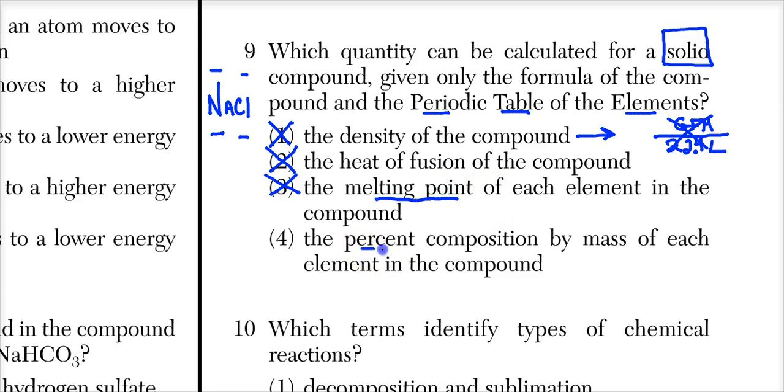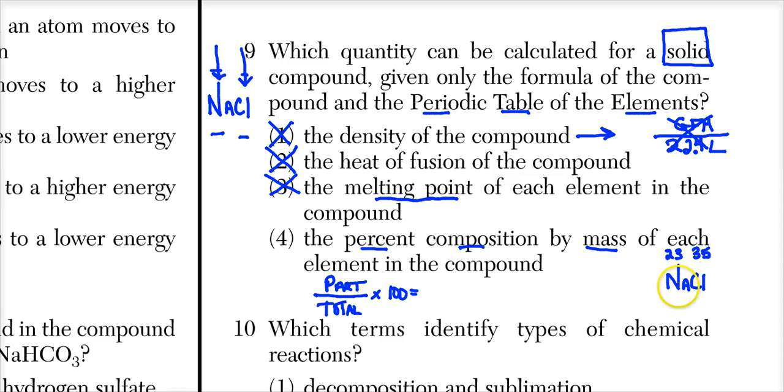But for getting the percent composition by mass, all you need is the mass of each element per mole, which is the atomic mass, and the formula. So if I knew the formula was NaCl and I wanted the percent by mass of sodium, what I would do is find the mass of my total, because a percent is a part over total, times 100. It comes up in a couple of different points in this curriculum. In any case, I would have the atomic mass of sodium, which is 23. We'd round that off. And chlorine, 35.4. You can round it to 35 or 34, doesn't matter. I typically use 35.